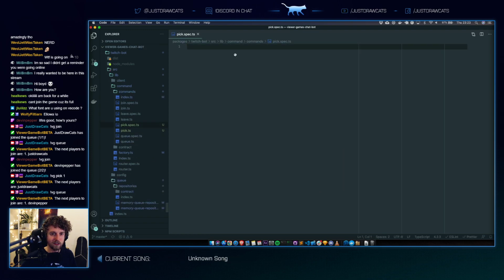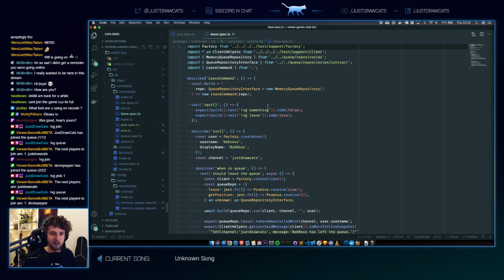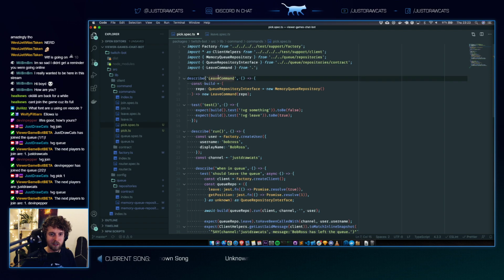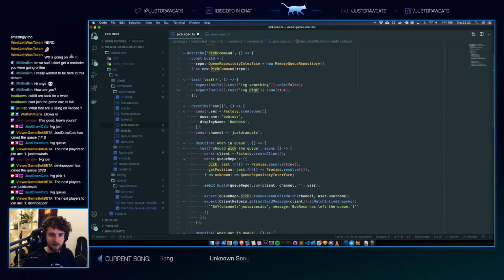So this test for the pick command is something we can almost copy pasta from the leave command, which is excellent. So we just replace everything in here with pick, and then anything pick command, we just uppercase that again. Excellent. So that's great. Boom, boom, boom, boom. User this.